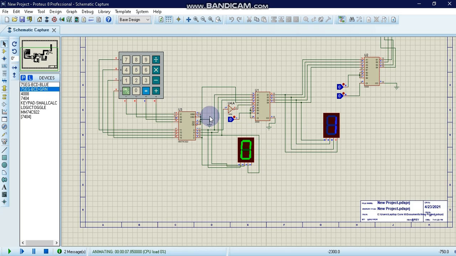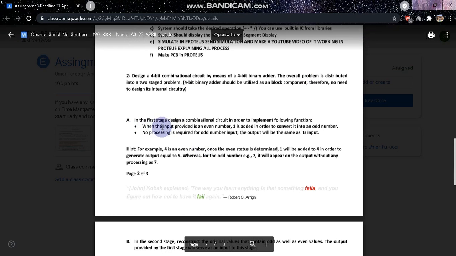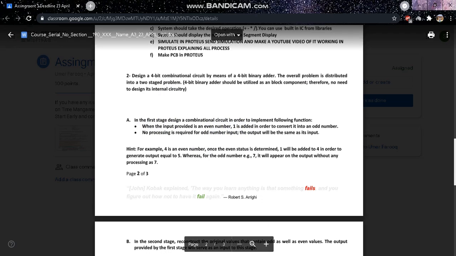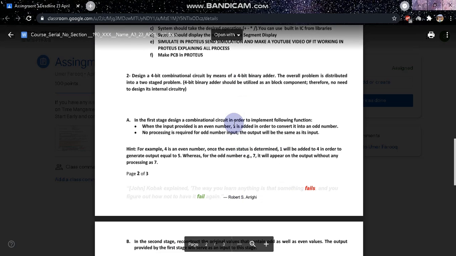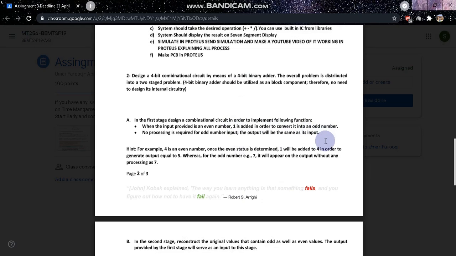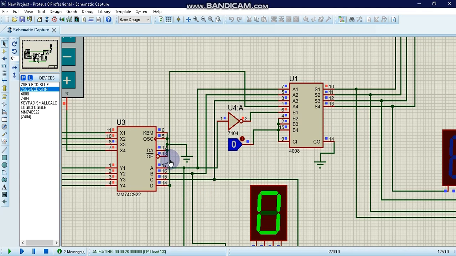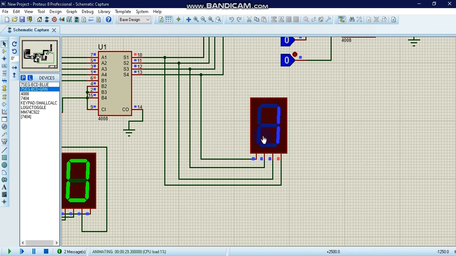As the problem states, when the input is provided as an even number, and 0 is an even number, 1 is added in order to convert it into an odd number. Through this inverter, as we are giving 0, the inverter inverts the 0 value into 1, and here the output value is 1.